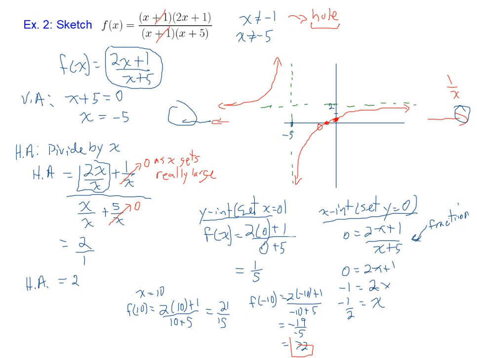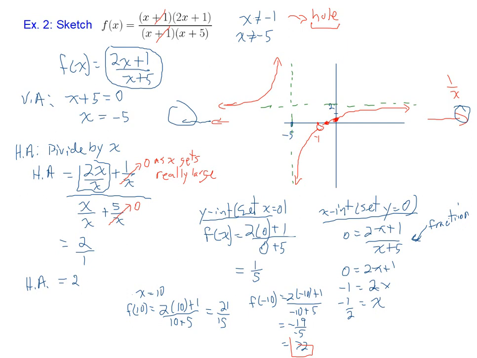And I'm just going to take an eraser and erase the line so it doesn't show. And then we can draw our open circle to indicate that hole. And again, this is just an approximation. That's at negative 1. So we've got the hole, we've got our vertical asymptote, our horizontal asymptote, our x and y intercepts.